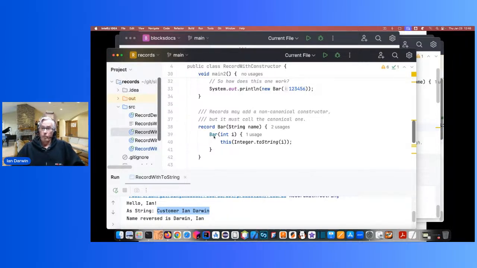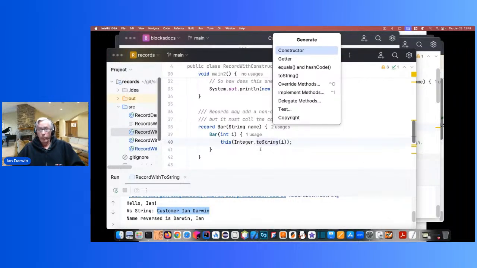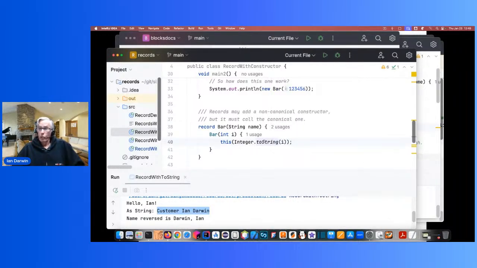And this one is an overload of the constructor that, instead of having a string, takes an int. It just does the conversion, Integer.toString, and then passes it to the canonical constructor using this. So again, fairly straightforward and very useful.